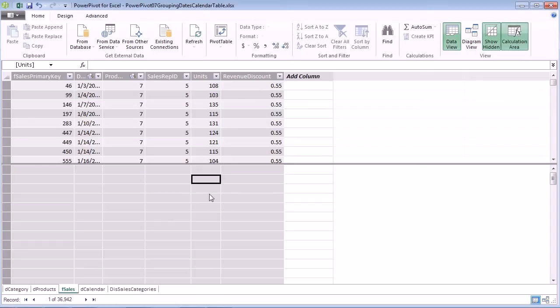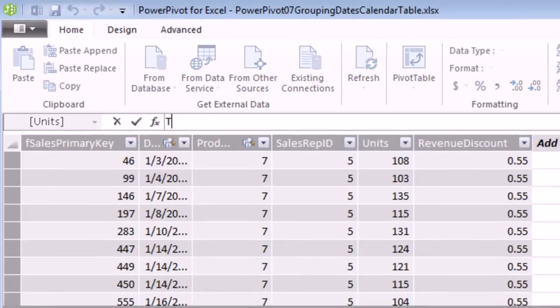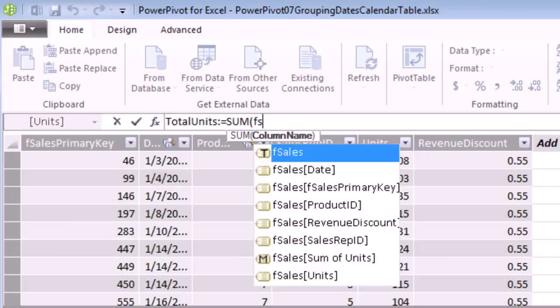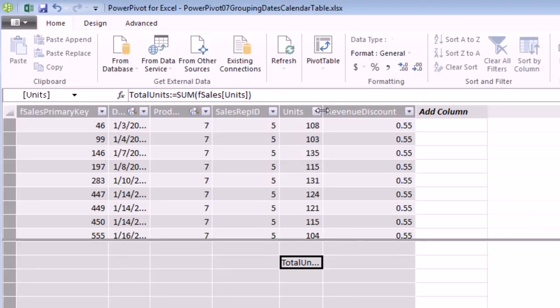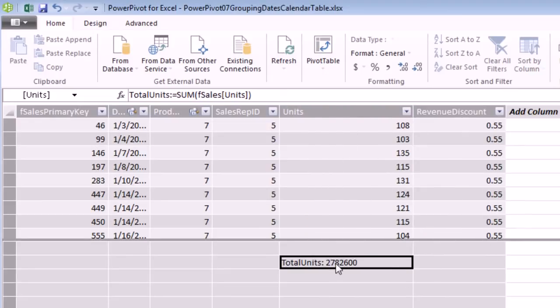So the way we create our calculated fields is to first type, and when I type it's going to jump up here, the name of the calculated field as it will appear in the field list. And because we're down in F sales, this calculated field or measure will show up in the F sales field list in our pivot table. So you ready? We're going to say total units, and then colon equal sum. We're coming from the F sales, and I'm going to down arrow to get units. Tab, close parentheses. Enter.